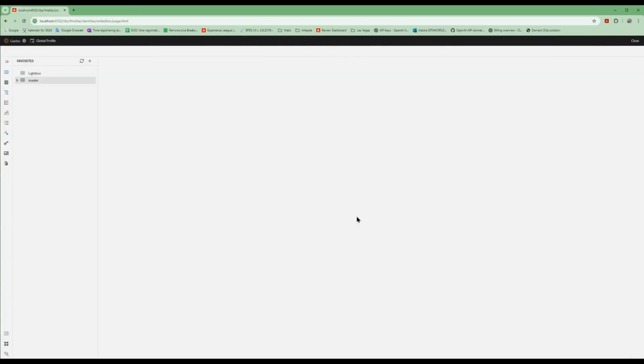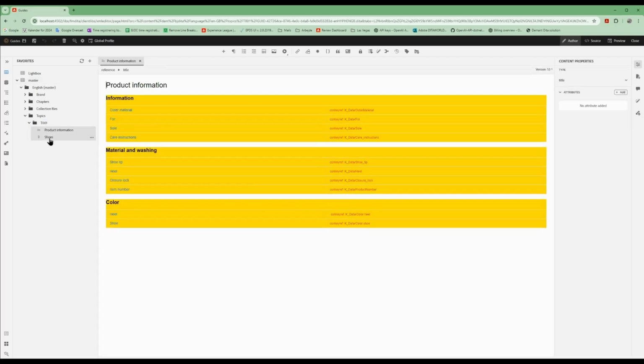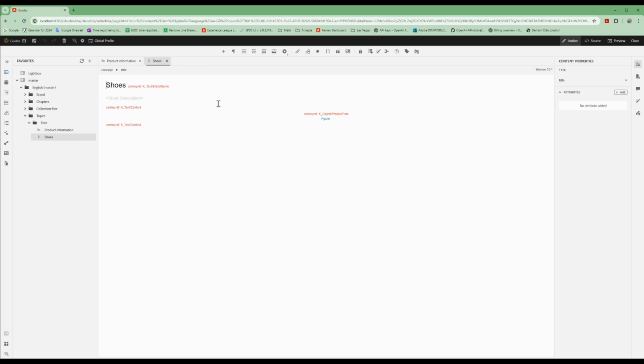Now I will talk about something we call folder profile in AEM. Folder profile is a way to have different configuration based on different situation. So that means we have seen many times now that if I open a map, the 2 topics will change. But what if we have the 2 topics open without any maps? What would happen then? So I try to open the shoes and the product information topics and put them right side by side.